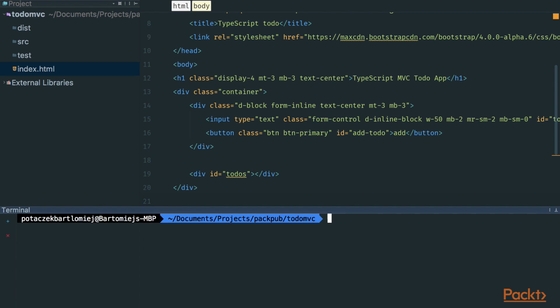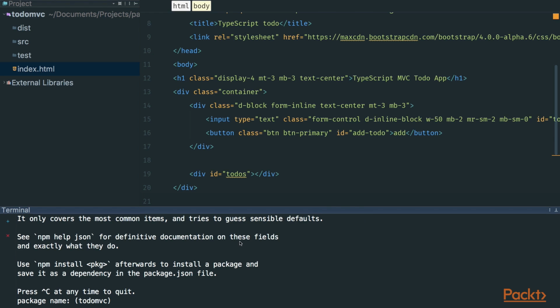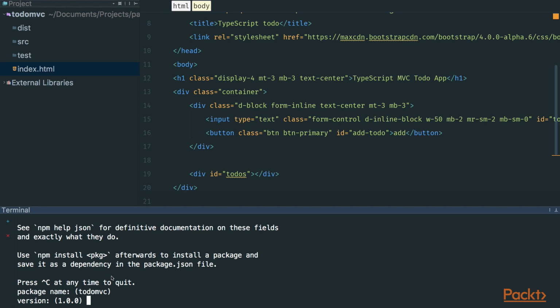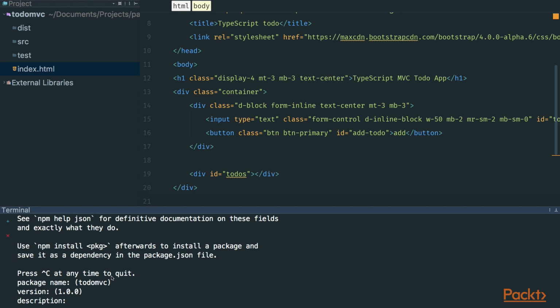Now open your command line to install required dependencies. Using npm, we can first initialize our project by typing npm init and press enter. Our package name we can leave to to-do MVC, version 1.0.0. Description could be a to-do MVC app.